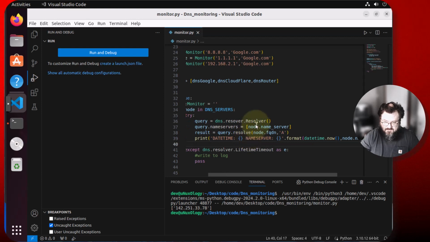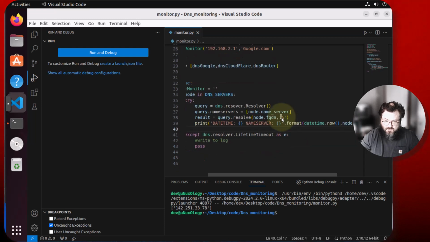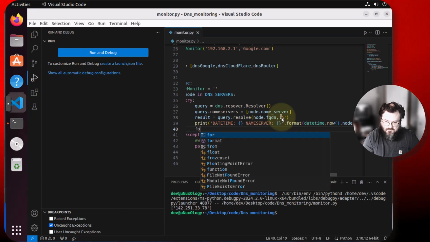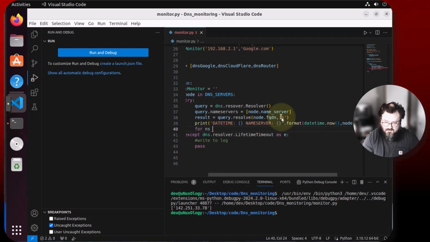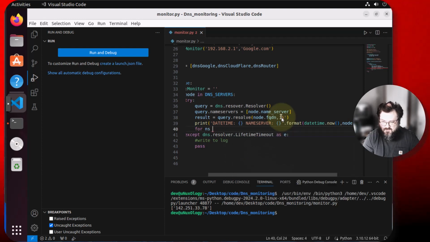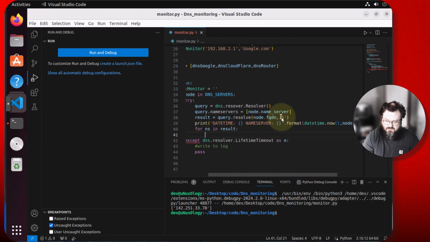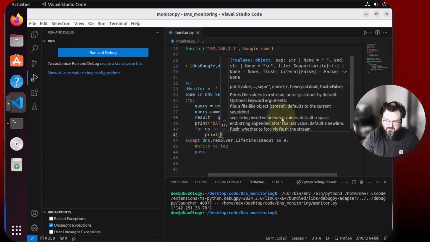All right. Okay. So if we get back multiple, let's loop through that. All right. Come on. And the result. Print.